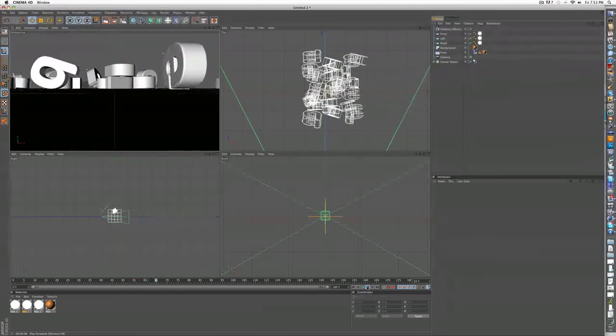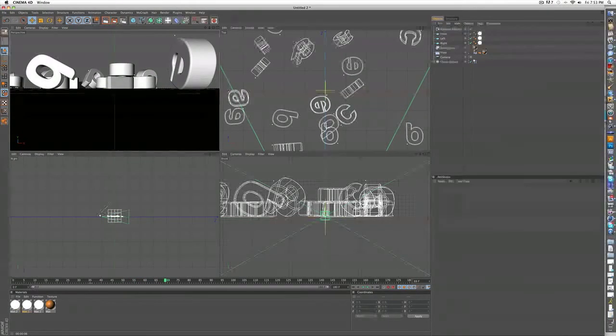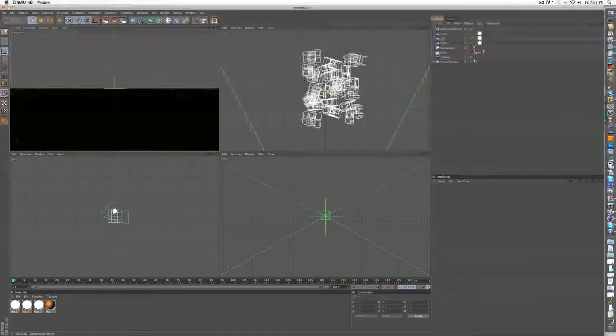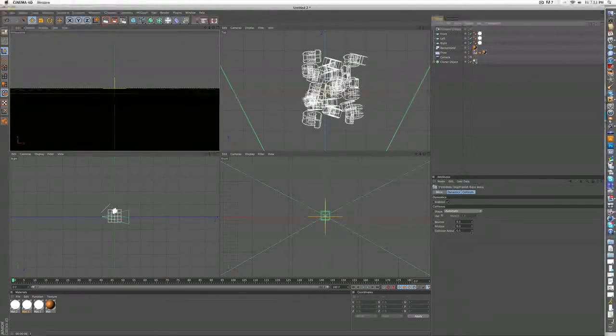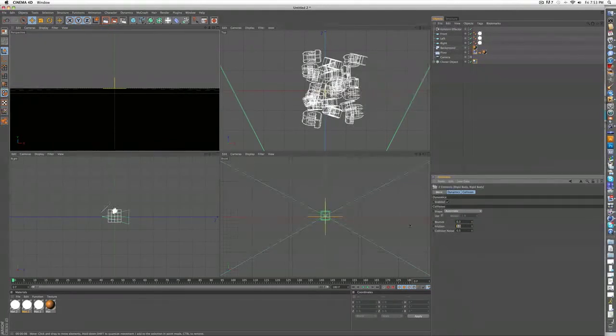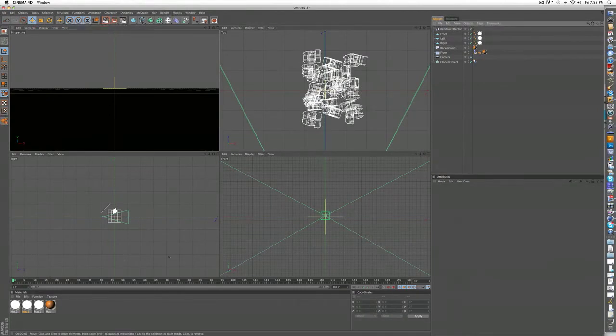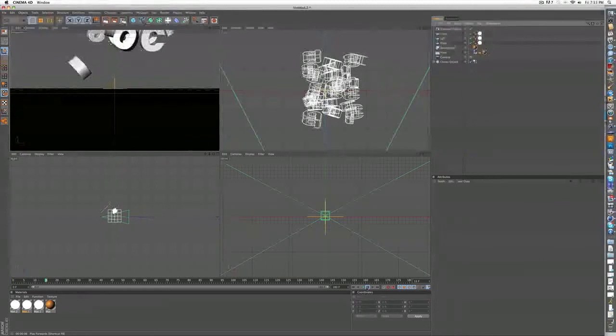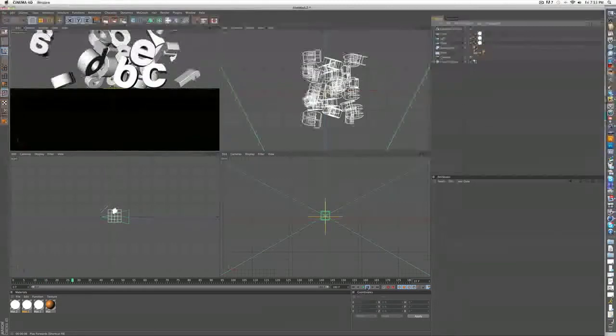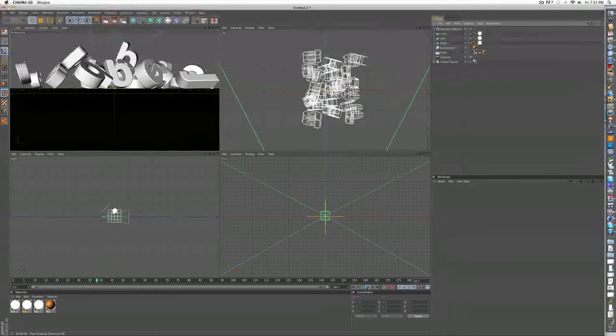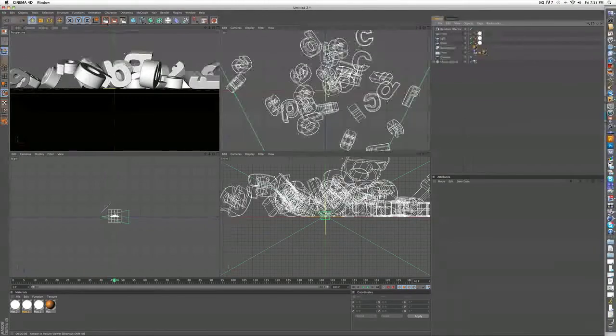But we're not quite done yet. Those values are pretty good. I was going to show you the values I used. If you select both of these, for bounce, I put it at 0.1. The friction at 3, and the collision noise at 0.3. But you guys can use whatever settings you prefer. But if you play that, it looks pretty nice. Let's just render that real quick and see how it looks.